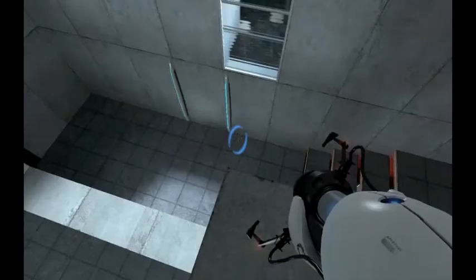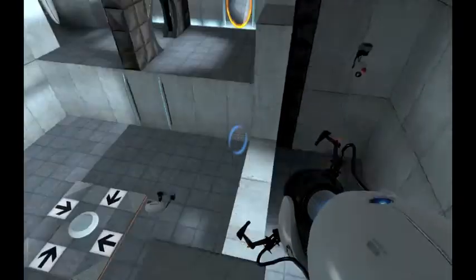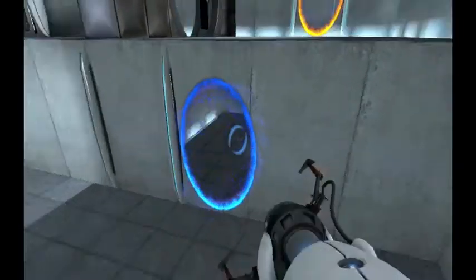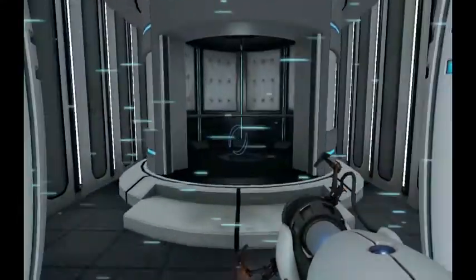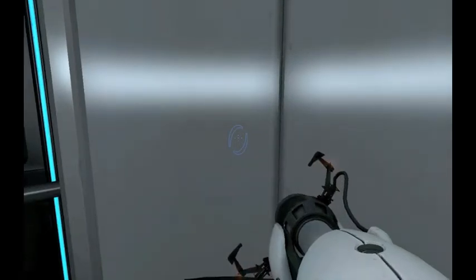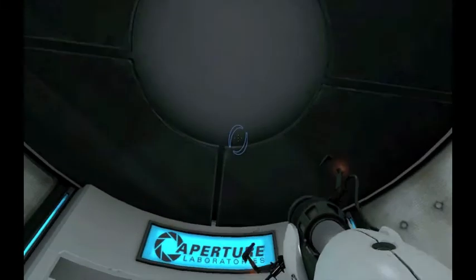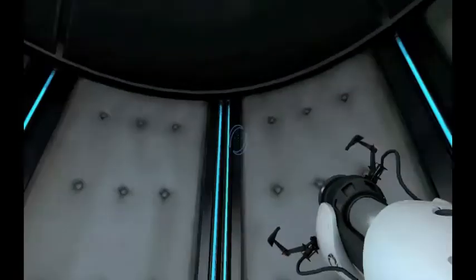Alright, we're back. My mom was just interrupting me. Eh. Nope. Well. Radio down for this level. A lot of elevators. That's some grimy stuff.